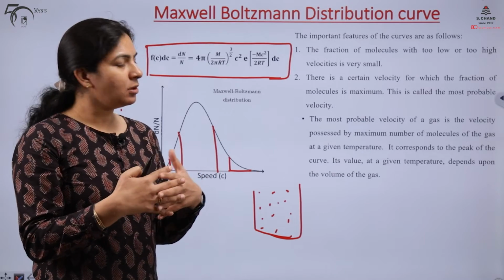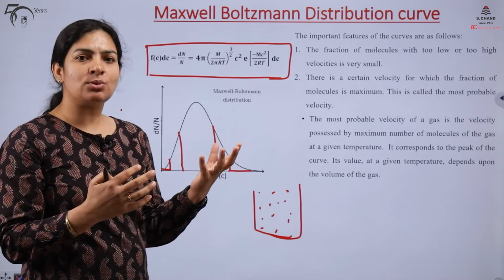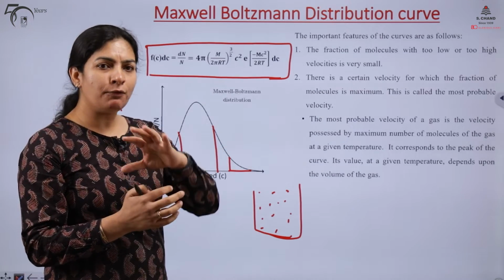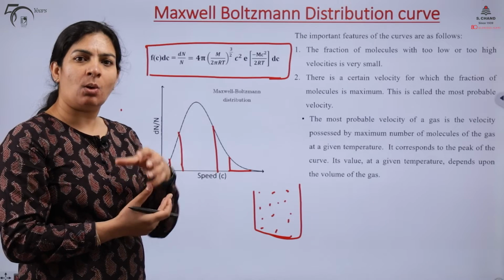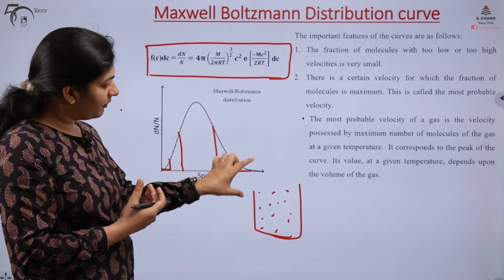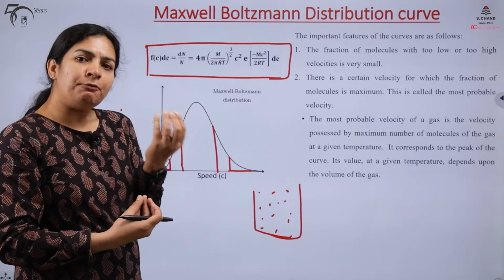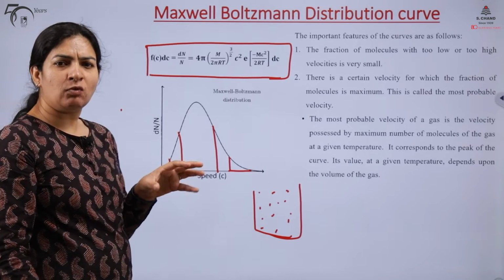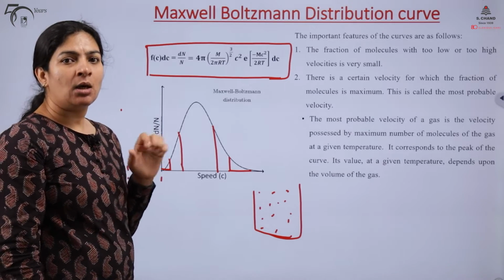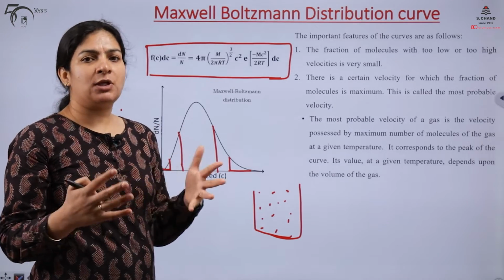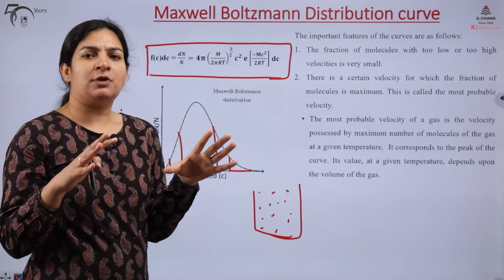So here I would like to give an analogy. I always prefer to give this example: in a class, a 100 students class is there. Out of all these students, some are exceptionally bright and they would always be scoring higher marks. So they can be compared to the molecules which are having very high velocity. Similarly, only a few will be there who are performing really poorly. They can be compared to the molecules which are having very less velocity. But the masses, the average number of students, most of the students are having scores like an average score.